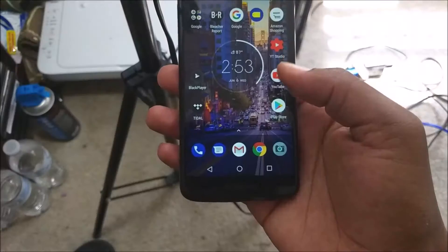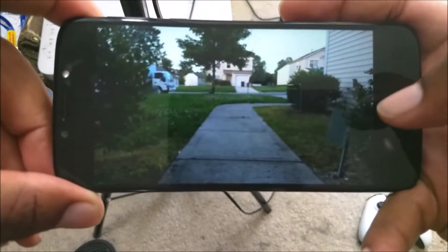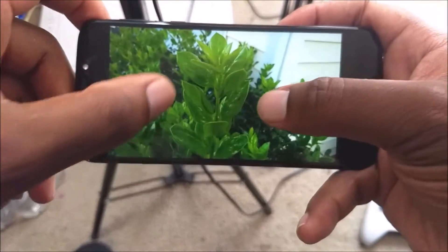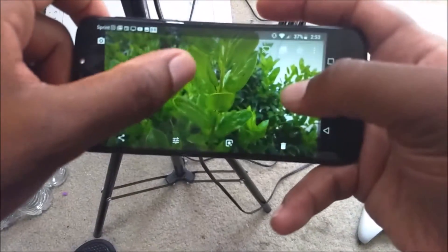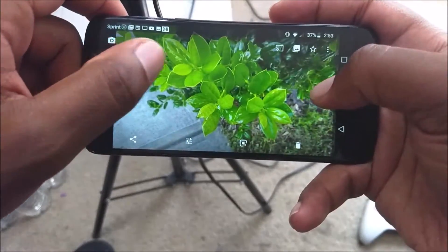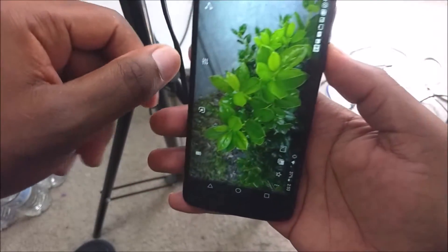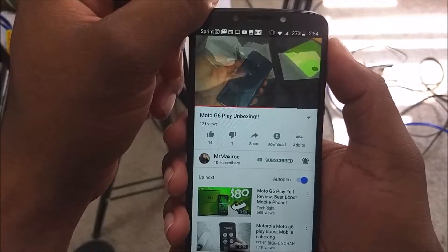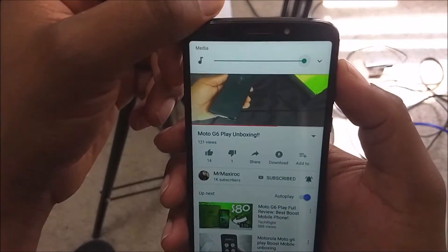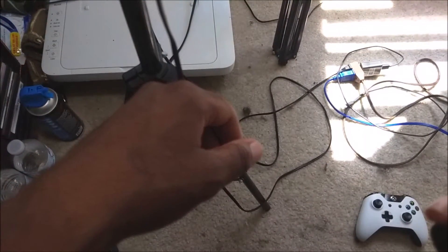The cameras are pretty good — it takes pretty decent photos. You can see this is not a bad photo at all, pretty good detail, and I got pretty close on that plant or bush there. Here's another one that's pretty good with photos. As far as the speaker and audio playback, it's not bad, and it's front-firing which is always a plus.